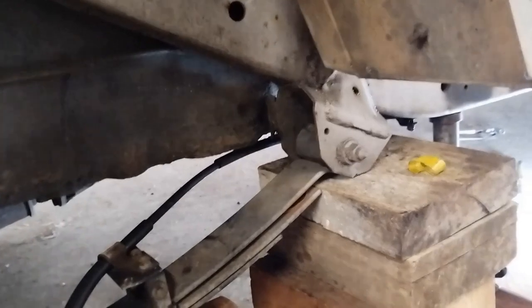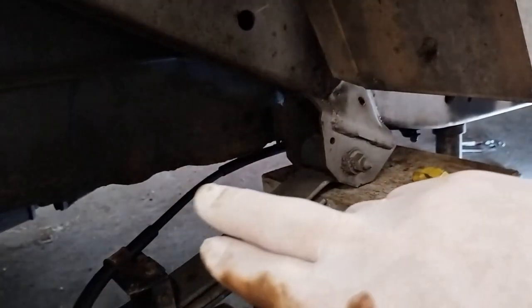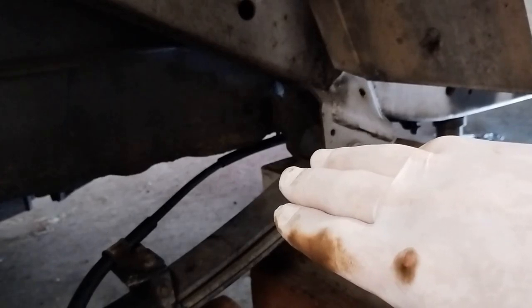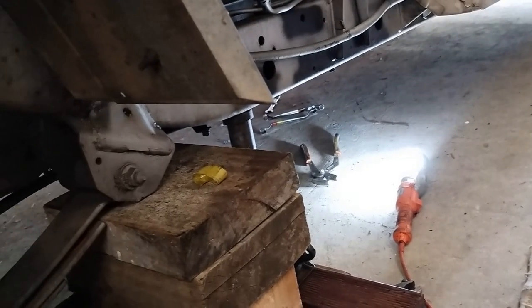Before I forget to mention it, I am going to put some electrical conduit on the cable, for protection between the cable and the tank. So I've still got to do that.